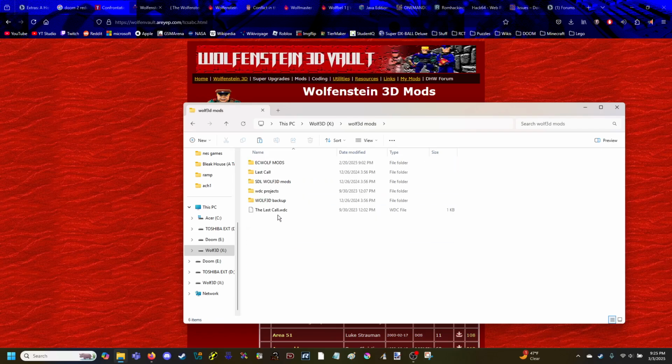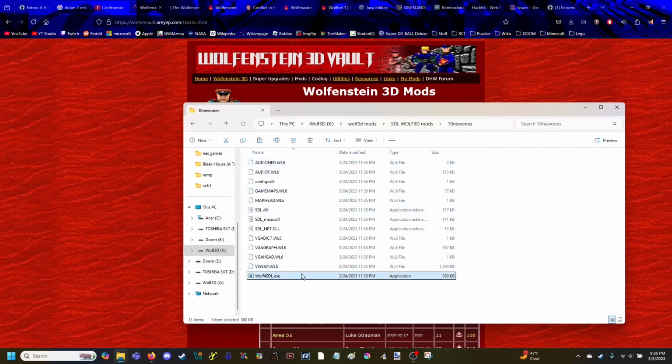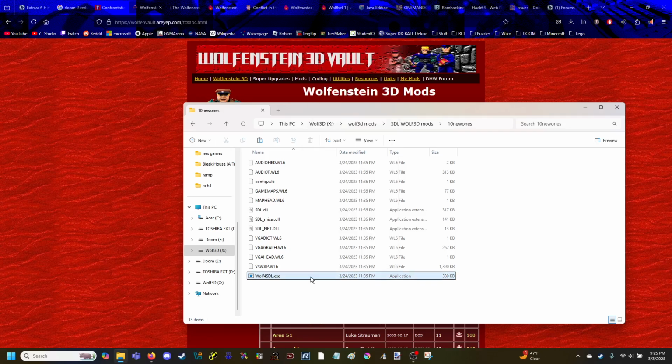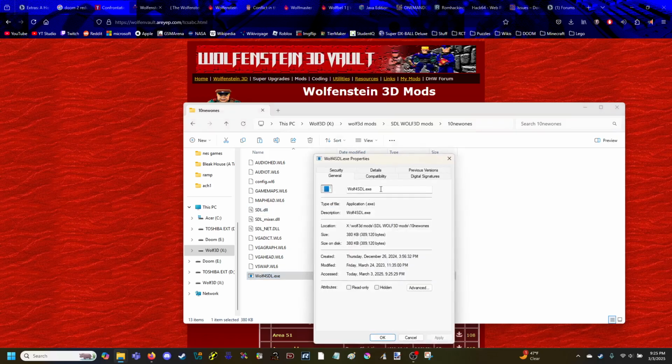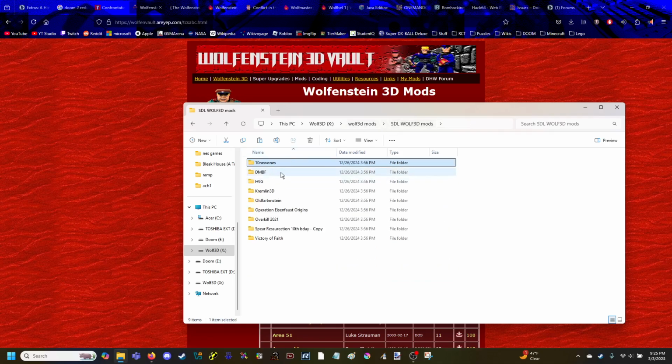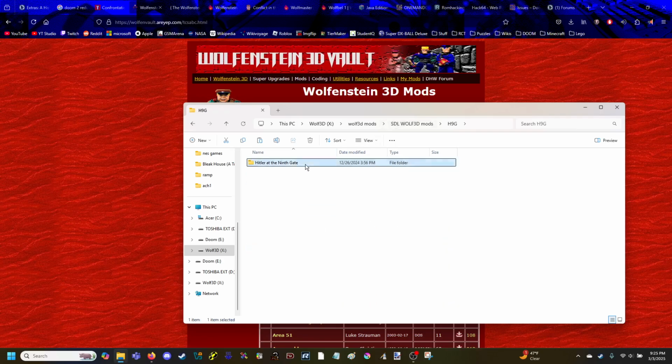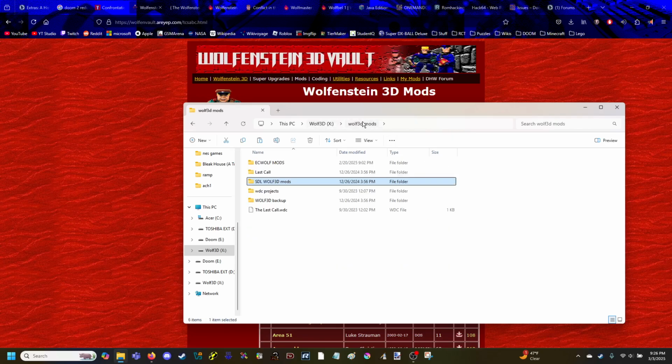So I'm going to go to my Wolfenstein 3D mods, SDL mods. I think I do have one of them, if I can find it. Okay, I don't know where that's at. It might be this one. Okay. I need to check its properties. Let's see. Properties. Okay, so it's not this one. Okay. So there is one mod that I did modify to be not full screen, and I cannot find it. I don't know where it's at. And this is very awkward.